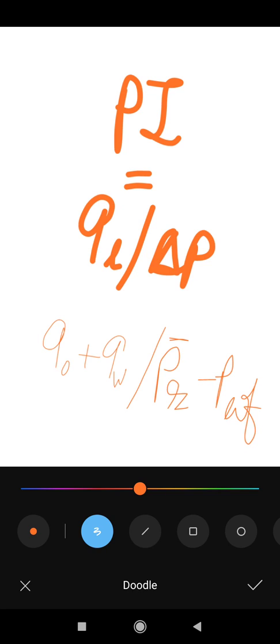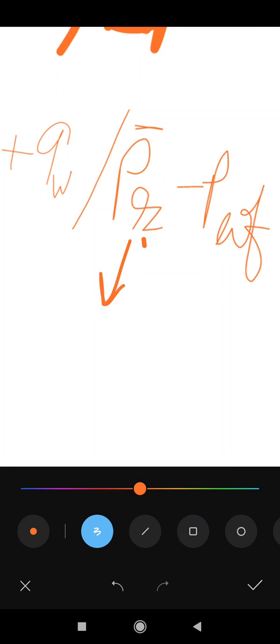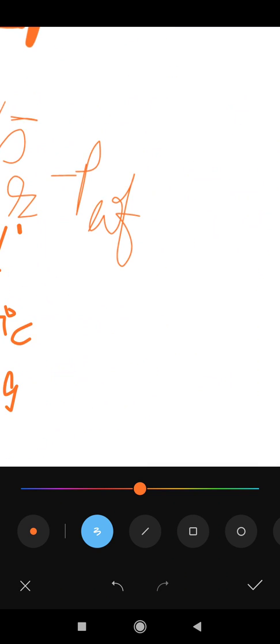And the delta P, that is the pressure drawdown in the formation for given QL. So we can say this QL is the QL at delta P drawdown, and productivity index is equal to QL at delta P drawdown divided by delta P drawdown. And the delta P will be here PR average minus PWF. This PR average is the static average reservoir pressure, and PWF is flowing bottom hole pressure.